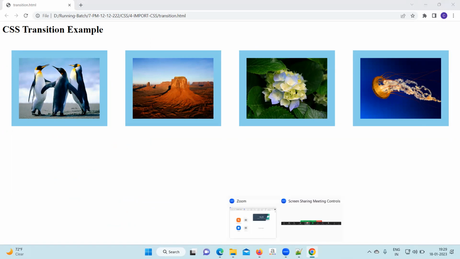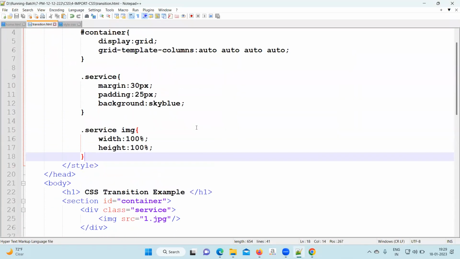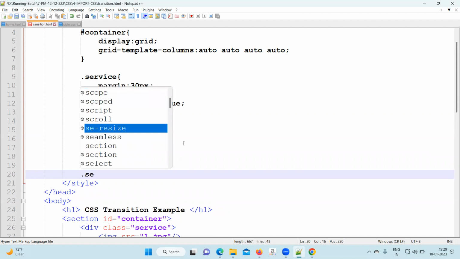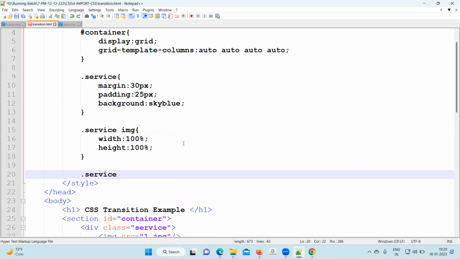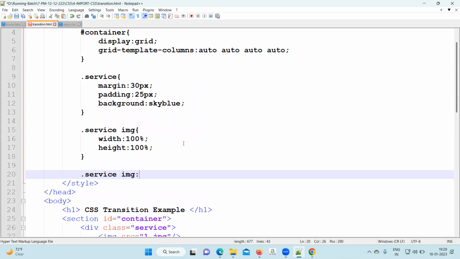Now we can write some hover effect in this. Okay, what hover? dot service space colon hover service space img colon hover.